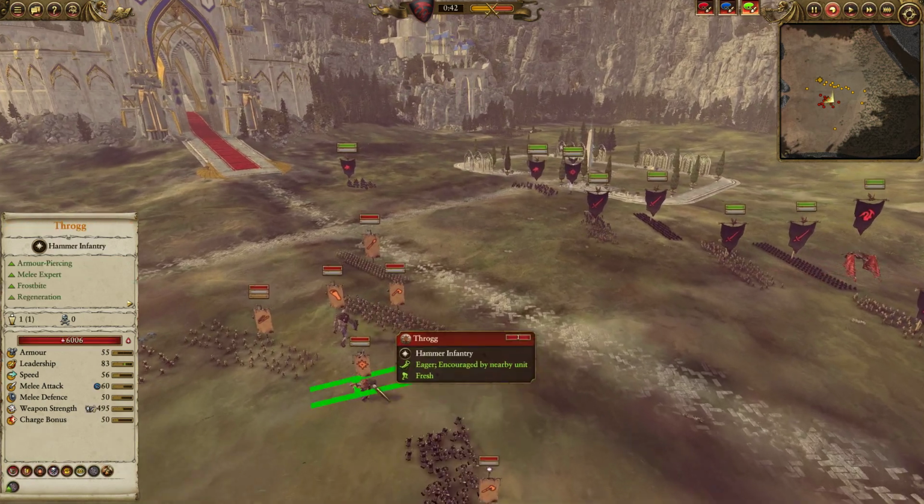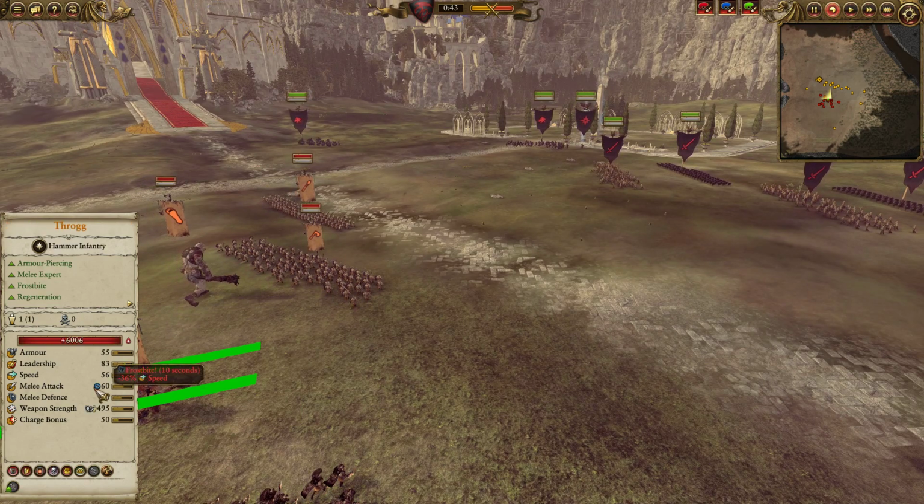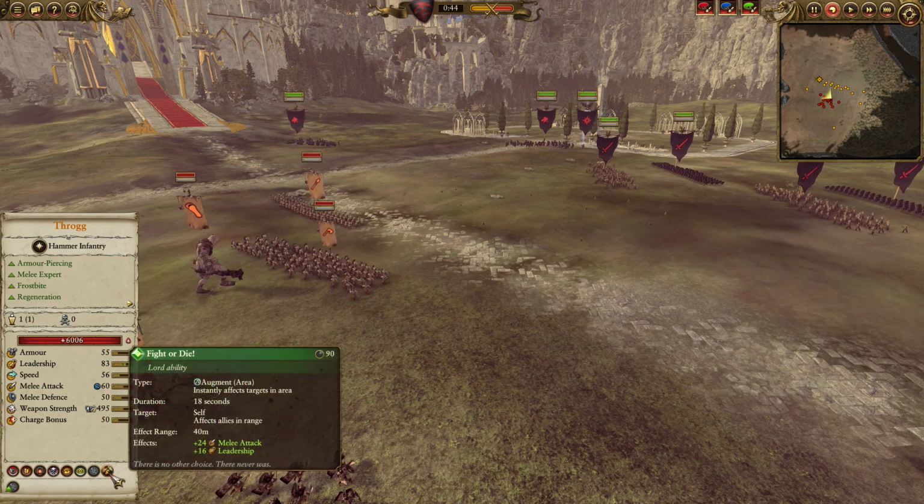Now, besides that, we do have Throg, the Troll King, coming in the center here. He is a very powerful combatant. He's got Frostbite, which can prevent your opponent from running away. Bonus versus large, of course, AP, all that good stuff. Coming in with Fight or Die to keep his troops in the fight.